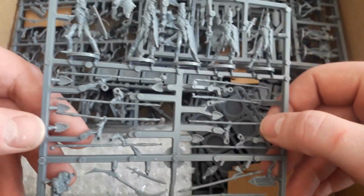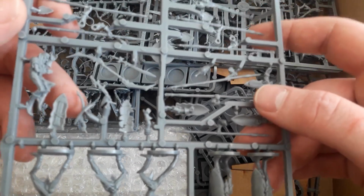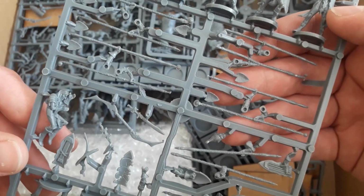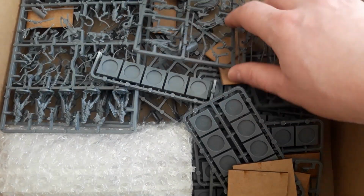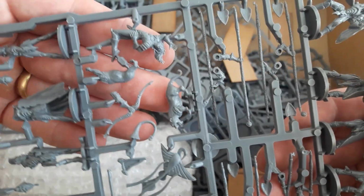So as usual with some of the Mantic stuff, you get spears on there, and maybe one of the other sprues that you get the swords on. Here's some more spears. You do get musician options and champion options. Some more of the horses there. Here we are. So you get some sword arms as well. You get the standard bearer.